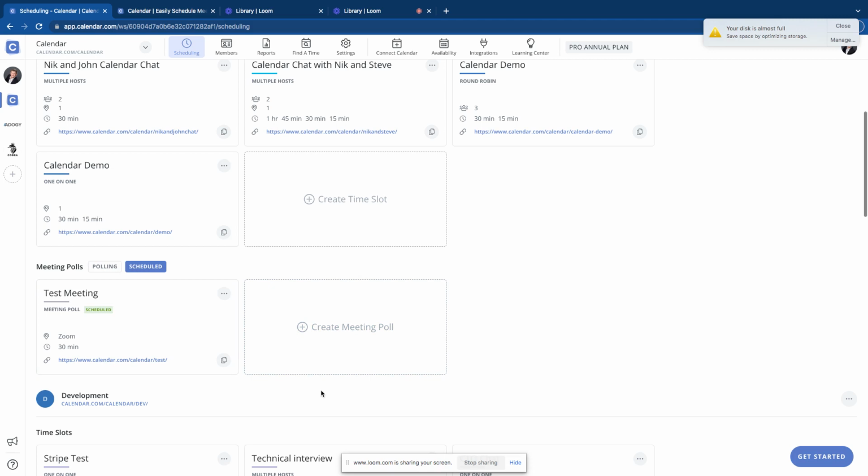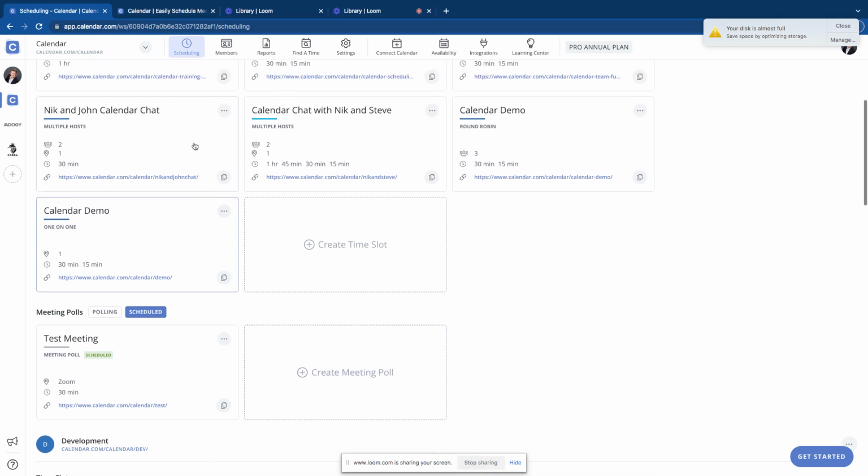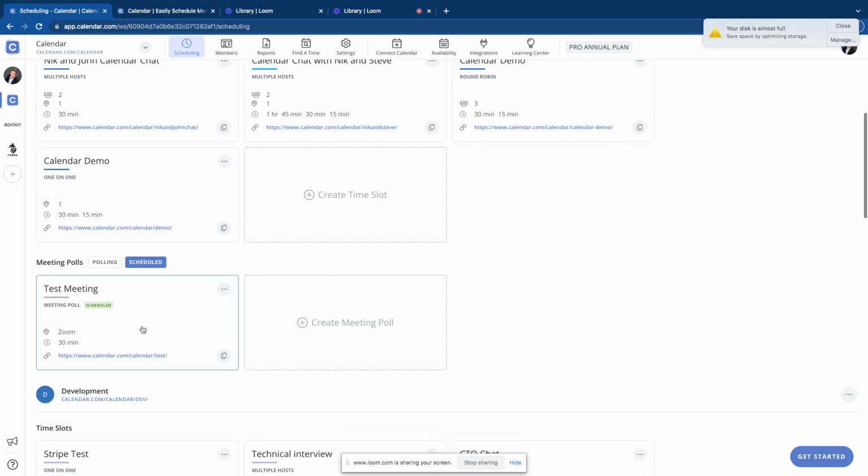The way this differs from the regular time slots, especially, is when you have multiple parties involved. If it's just you meeting with one external person, then Calendar's regular time slot links that you're all used to work really well. But let's say my organization needs to meet with three other organizations, or there's just a really large group of people who all have different schedules and different availabilities. This is definitely the way to get that all together, where everyone's just clicking on one link and voting on it and booking on it right there. So this is very robust in terms of meeting with multiple people from multiple different organizations.